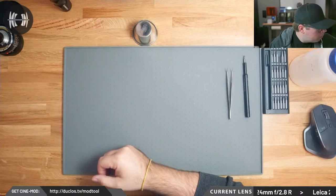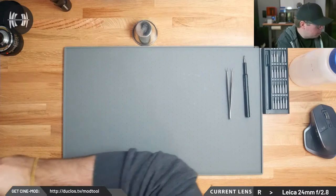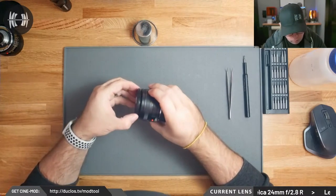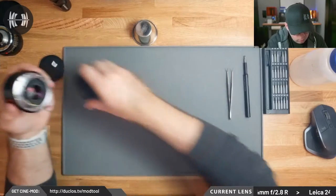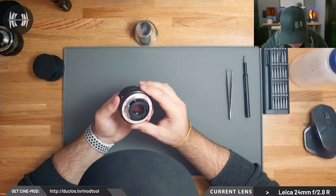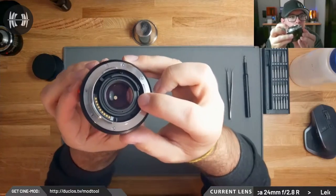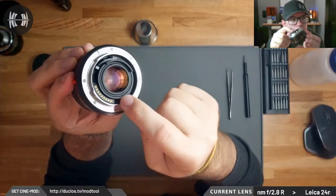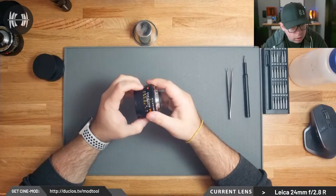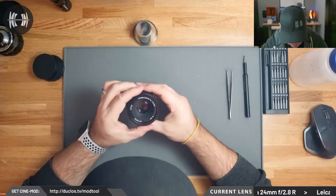We have here a 50. Which one is this? I think this is the F2. Yeah, F2. Again, fantastic condition. See all of this anodizing and paint here, flawless. No scuffing, no marks, nothing. Which lens was that? That was a 35 Summilux. This is a 50 Summicron.